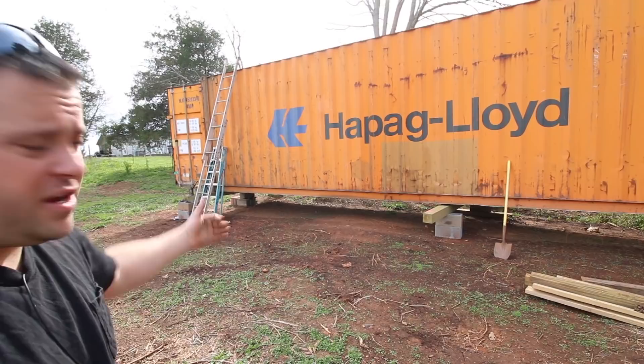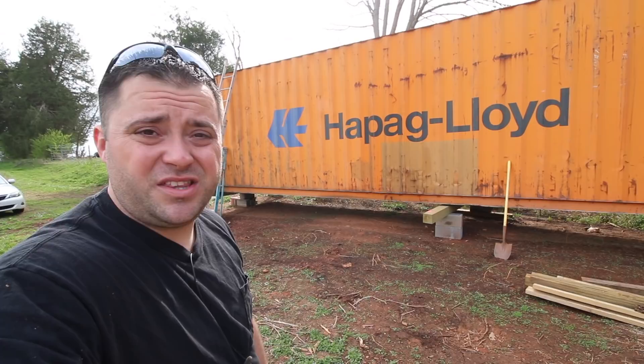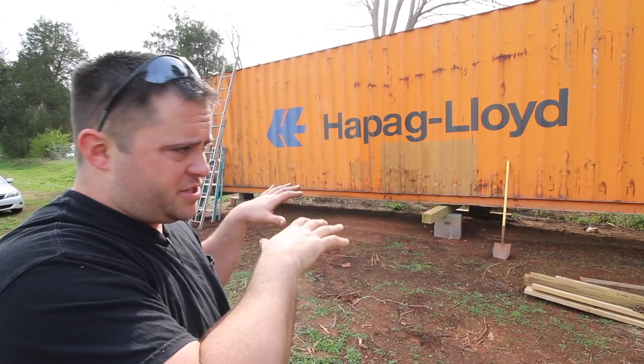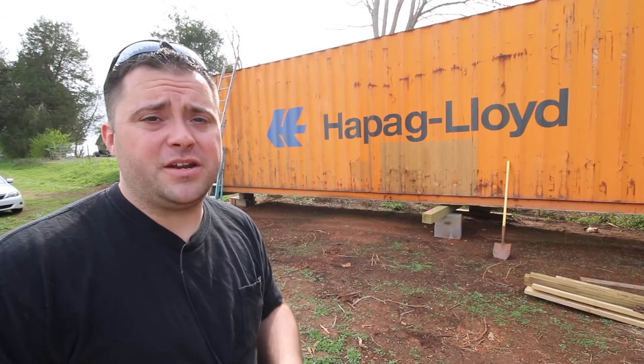I did put this in there but it's not touching — it's kind of just a safety thing in case this thing falls over. My concern is it's not going to just drop; it's going to slide. And if it has that sliding motion, it's going to knock over whatever is there. It's a little sketchy getting underneath the thing, but before I get underneath it I'll make sure I have extra safety measures in place so I don't get crushed. That would be a horrible way to go.